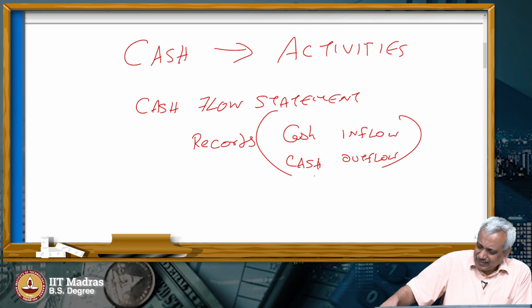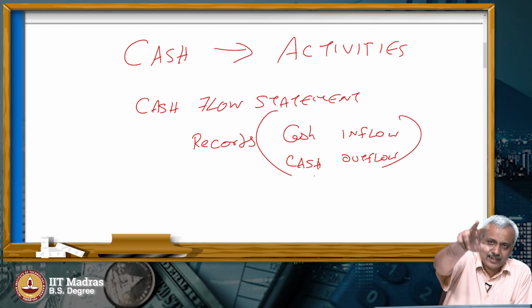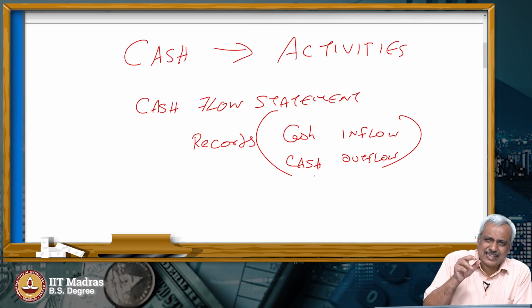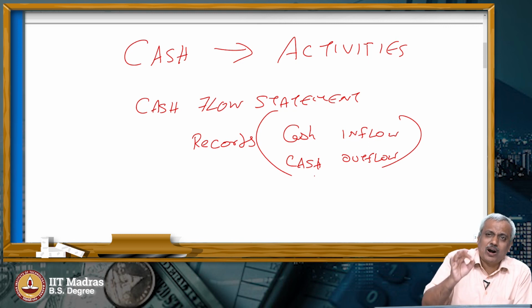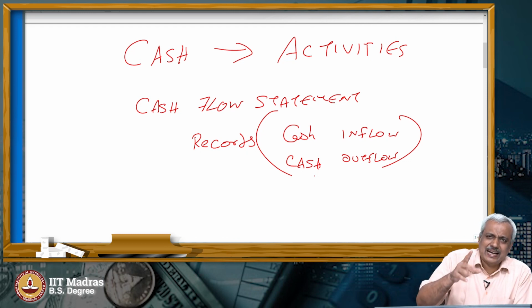Now imagine that you sell goods on 30th of March on credit, a 30-day credit. Now you prepare a profit and loss statement for the financial year April to March. Let us say I have sold goods on 30th of March 2022 on a 30-day credit. Now I prepare a profit and loss statement for the financial year 21-22, that is 1st of April 2021 to 31st of March 2022.